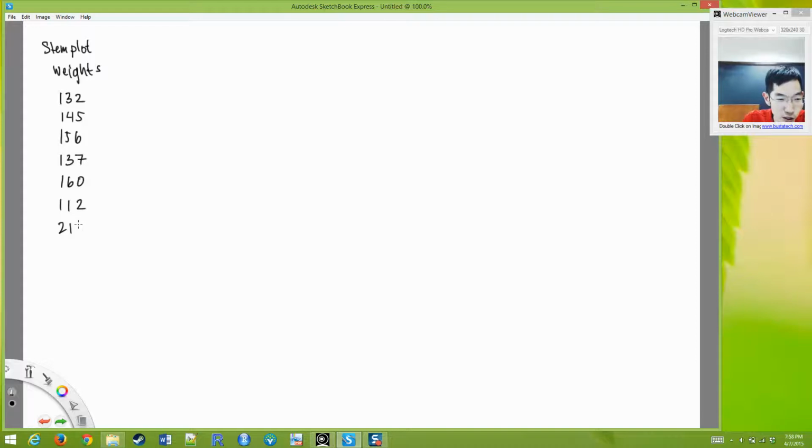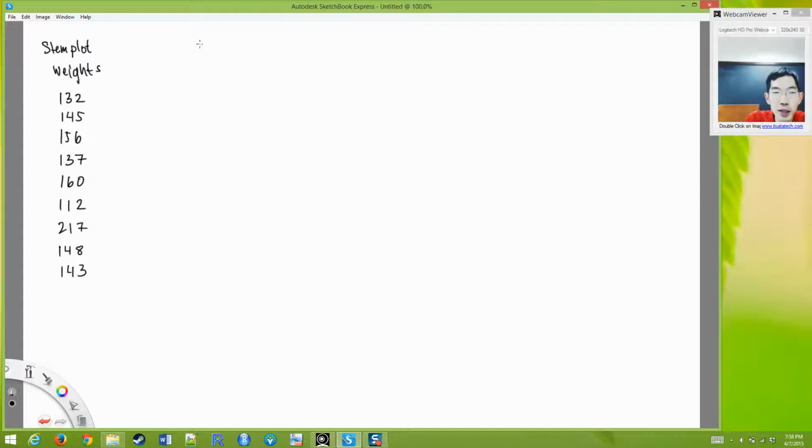Let me just change these numbers. 217 and 148, 143. Okay, so for a stem plot, you're basically creating bins, but they're all 10-unit bins, okay?